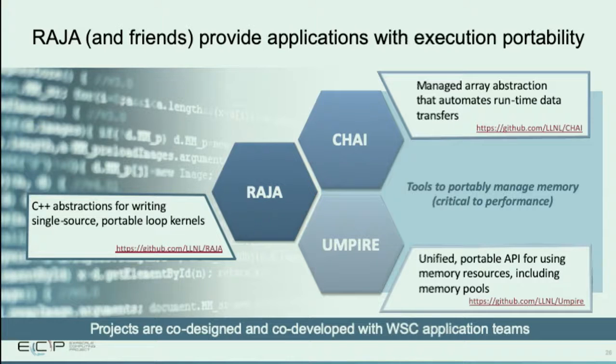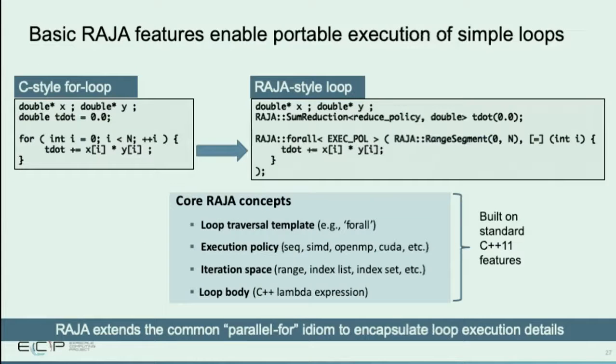Because depending on when you touch them in your multi-physics application, you can never know who's touched it last. You really want a nice, easy way for physicists to not have to think about the bookkeeping of, is this memory on the GPU or the CPU? And so we have these 3 separate pieces, but they interoperate very nicely. Some of our applications don't use the memory side. They just use the execution side and handle the memory themselves. Others really get a lot of benefit out of that. So I just wanted to call that out.